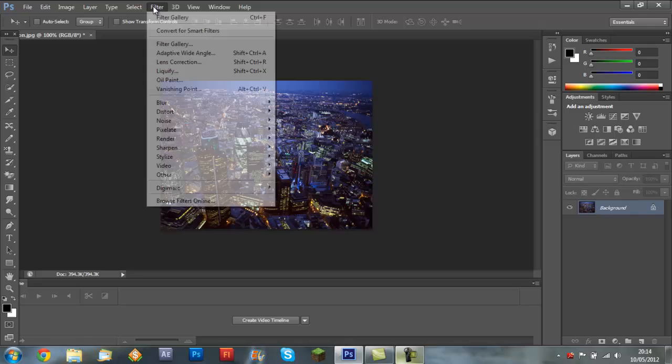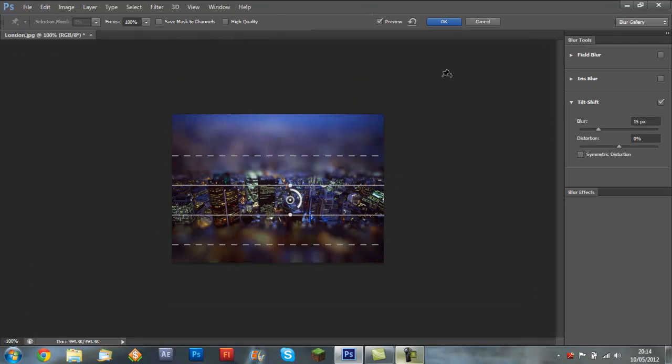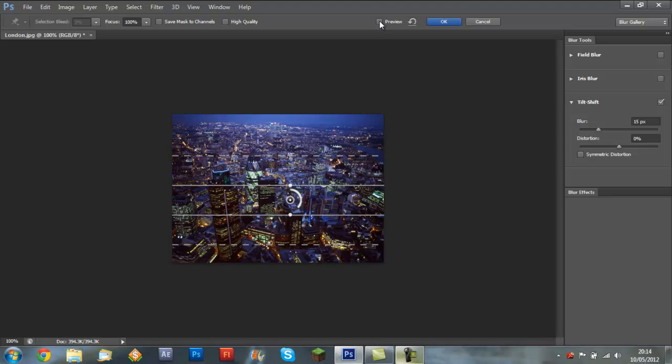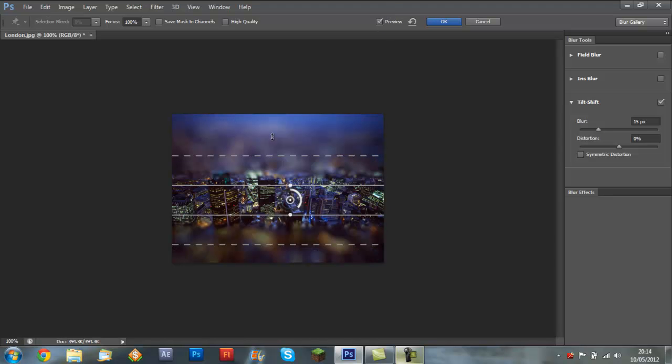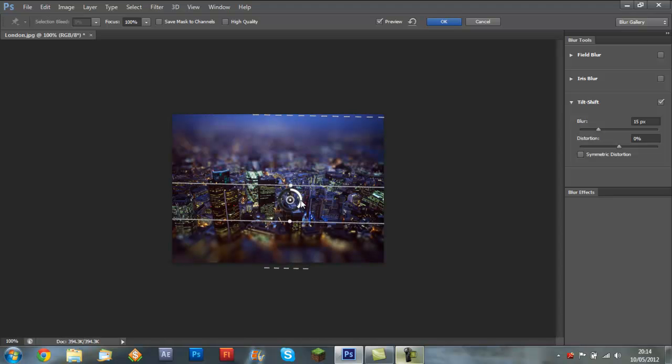So now we're going to Filter, Blur, and now the Tilt Shift itself. It's added its own, and as you can see it's sorted it, and it's done a preview there for us. You can mess around with it, so you can move that up to make that less blurry. Oh, a bit too much there. And you can move that one down there. Then you move that around, and you can also tilt. So you can do whatever you want with it.